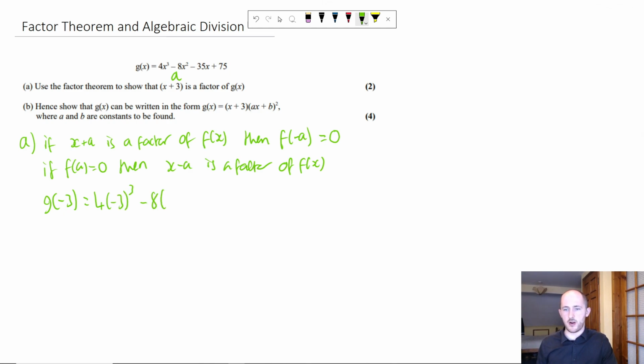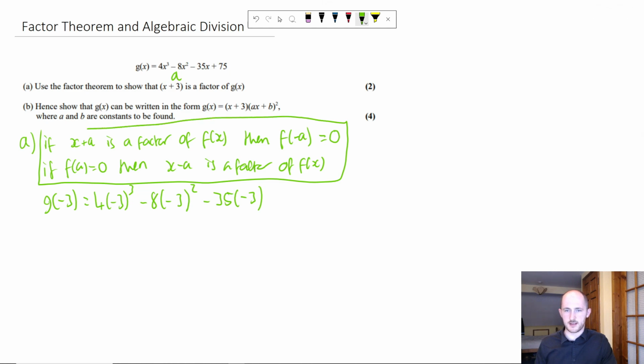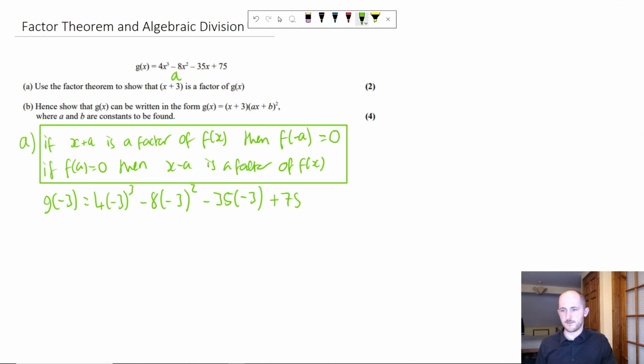So you might wonder where on earth the 2 marks come from. Well, the first mark is for obviously knowing the factor theorem. So you can either write it or imply it. So I'm going to show you this here. That bit at the top is not actually part of the answer. Here's what I would do as my answer. I would do this, find what it equals to, and then that would be 1 mark.